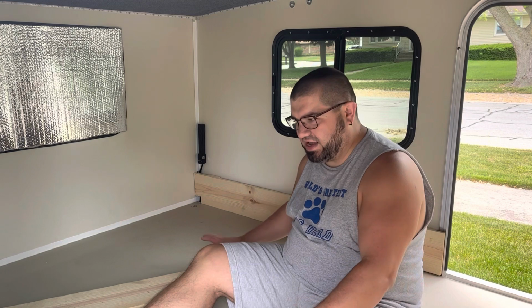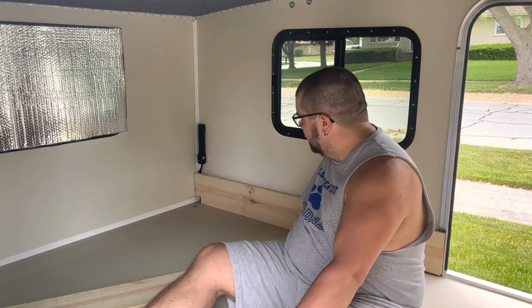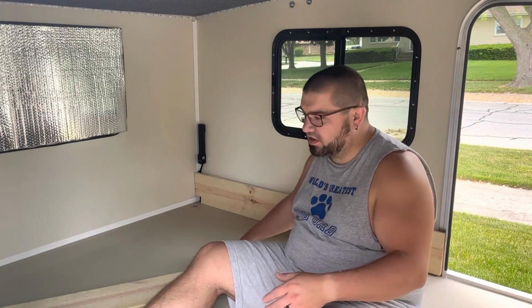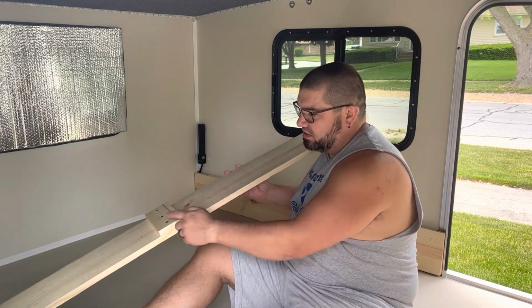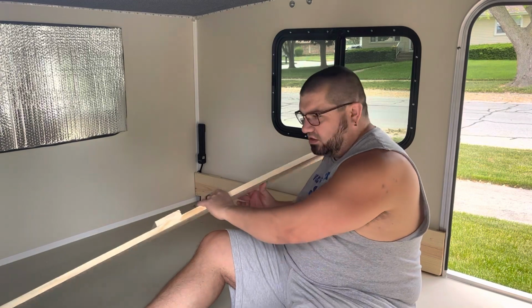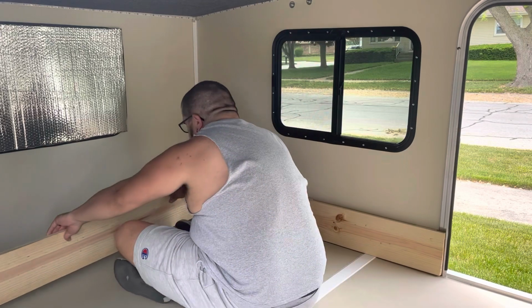So I used 1x8s, and then I just cut pieces of 1x4 to put them on the outside. And then these outside beams are actually held in by the door frame. And this back part, as you can see, got the 1x4s spread out, and that'll go up against the wall to bring it off the wall a little bit. So just dry fitting everything right now before we put the floor in.